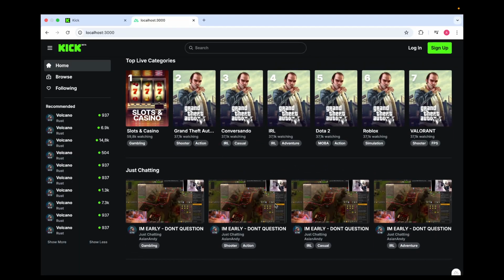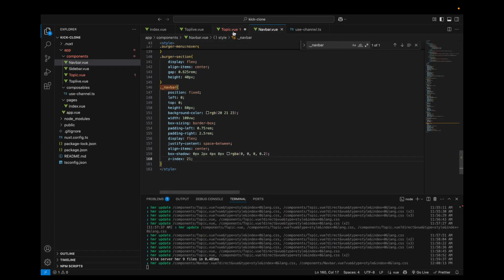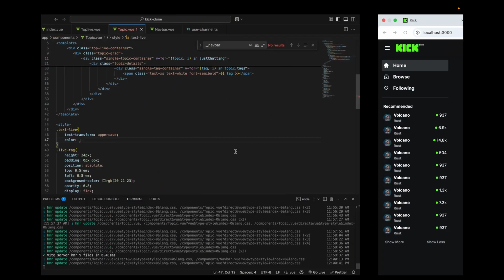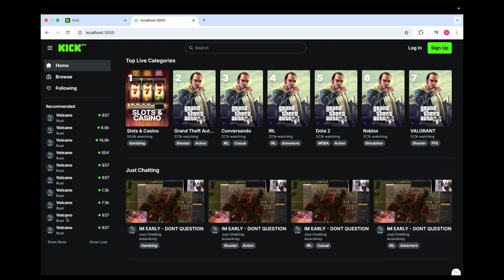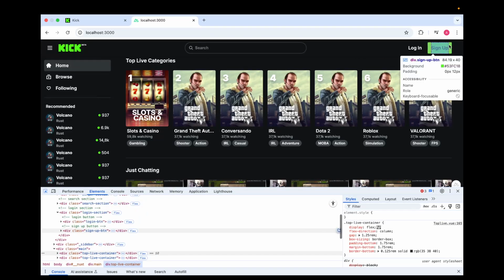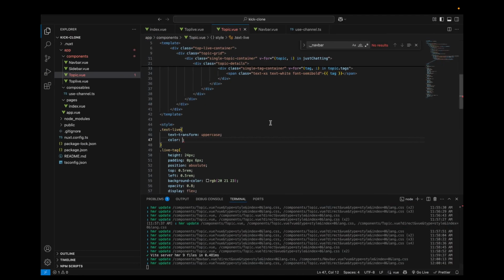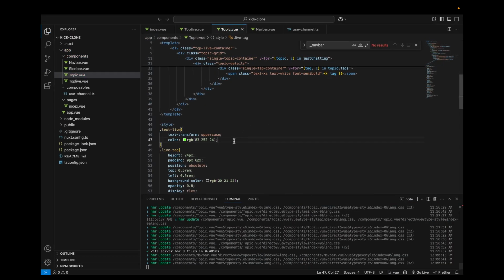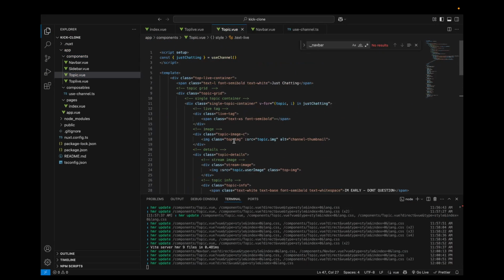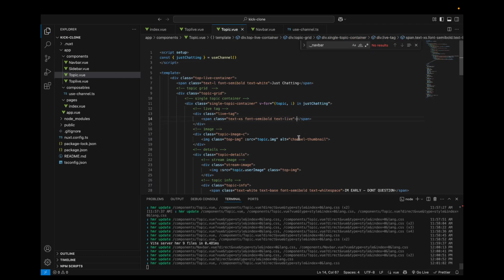What were we doing? Oh yes, the live. So we'll do color. We'll take our green color from here. Right there. So now we'll just do text live right here. Now we'll do live.